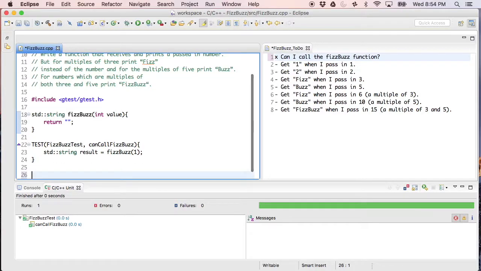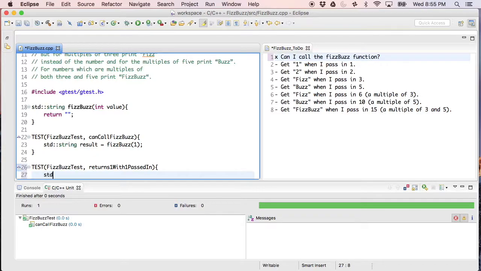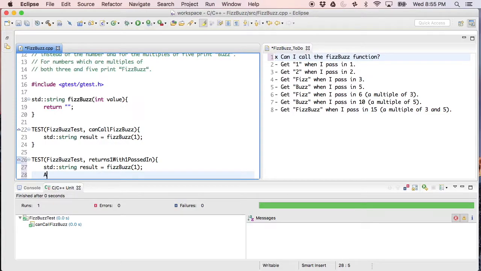Test FizzBuzz test returns 1 with 1 passed in. std::string result equals FizzBuzz(1). Assert string equals 1, result.c_str().